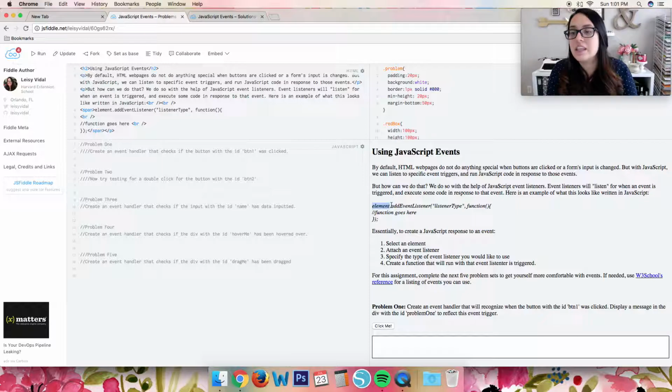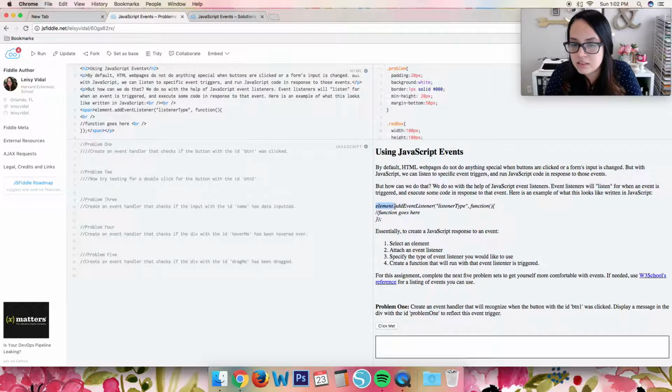So essentially what we're doing first is getting the HTML element that we want to attach that event listener to. Now this element can be anything from a button, it can be an input field, it could be a paragraph, it could be a div, it could be a heading, it could be pretty much anything on our HTML web page. It could even be the whole document if you want it to be so. Now once you select the kind of element that you want to attach the listener to, you say .addEventListener.